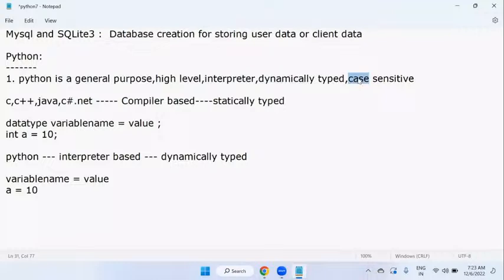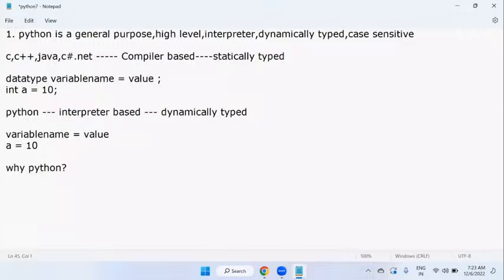Now coming to this, why Python? Why not another language? Just now I discussed clearly, Python provides a flexible way to write code when compared to other existing languages. Moreover, Python syntax is very simple and straightforward. There is no complex syntax. And also Python provides lots of built-in libraries, which make the programmer's task easy, so you can write the code directly by using those libraries.